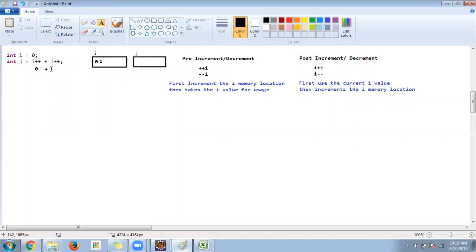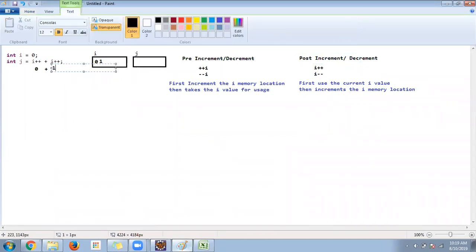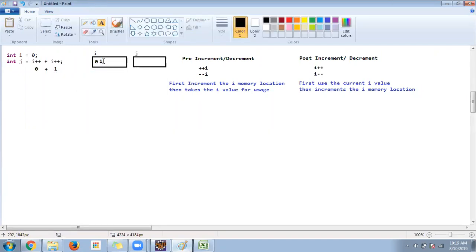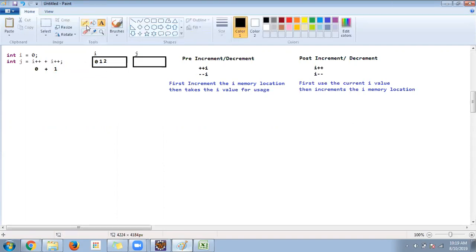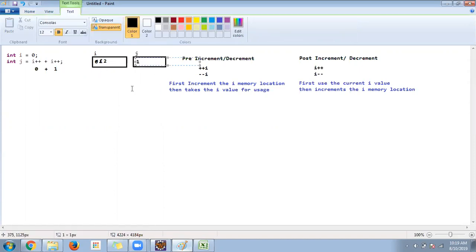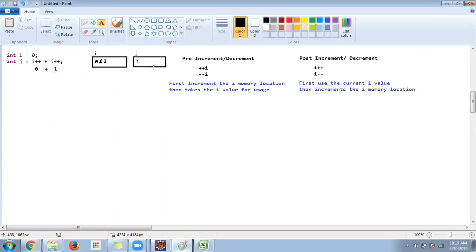That I should utilize. Then after that, increment the I memory location by plus 1, that is 1 plus 1 is 2. Then 0 plus 1 is 1. The j value will be stored as 1 here. Got it?